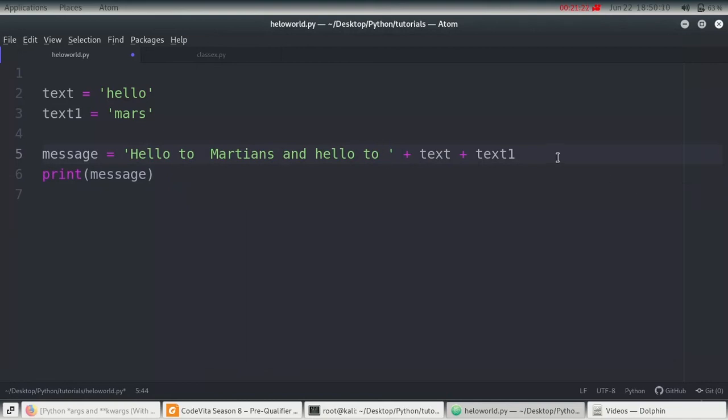So this method is often prone to errors because I have to be careful with strings. If I want to add another string, I have to be sure to enclose it in quotes, and it often ends up in mistakes. So there's an option called string formatting.